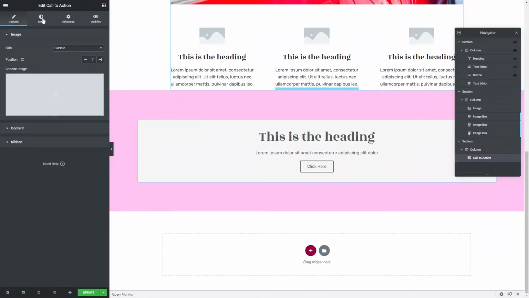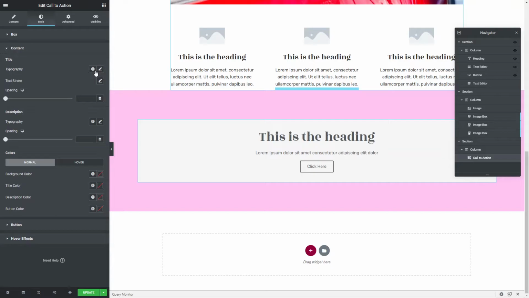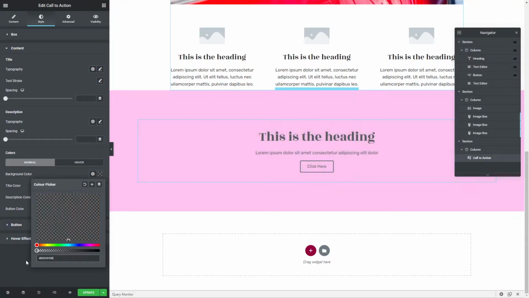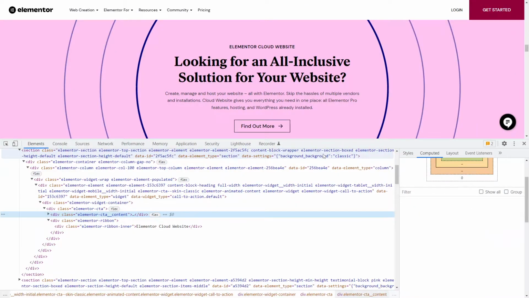If we come back over to our style, go to the content, we set the background color to be 100% transparent. Oh, that's interesting. So unless we go all the way to black over here, it can be whatever we want over there. As you see this number changing, as long as it's fully transparent. I normally like keeping everything on 0 for transparent. So we're starting to look something like it.